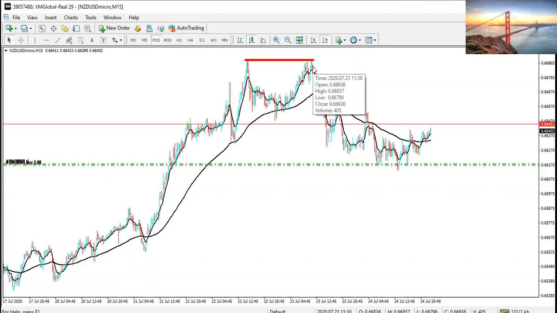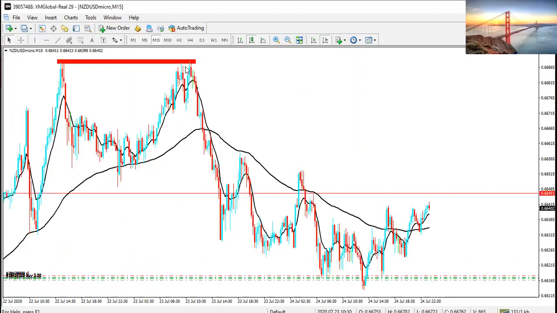You didn't need much of an indicator to tell you that this was going to happen because this is correlated with the US dollar. So if you were buying the US dollar, you would be looking for a sell opportunity anyways on this pair. So first leg here, second leg here. I do want to also tell you that what tends to happen a lot of the times with some currency pairs and with some brokers is that you'll find a huge spike. It's a candlestick which will spike so high that it knocks everyone's stop losses, and then it basically falls. And so this would be the take profit. Your take profit would be where the first leg started to form. So here would be your take profit.